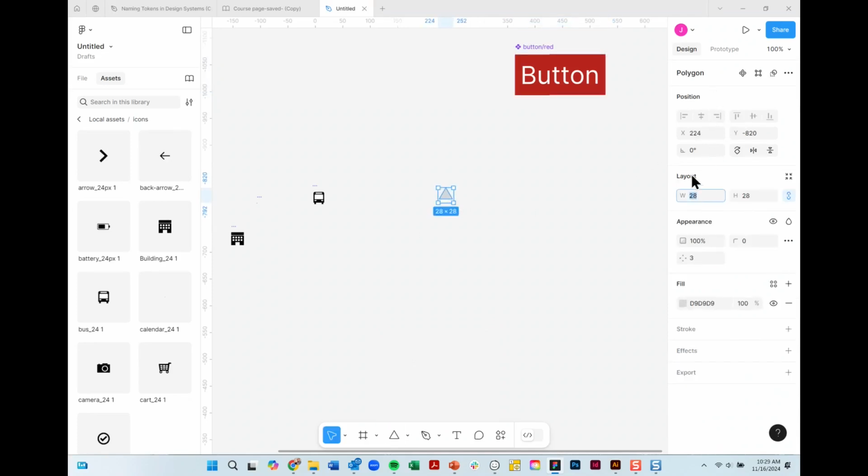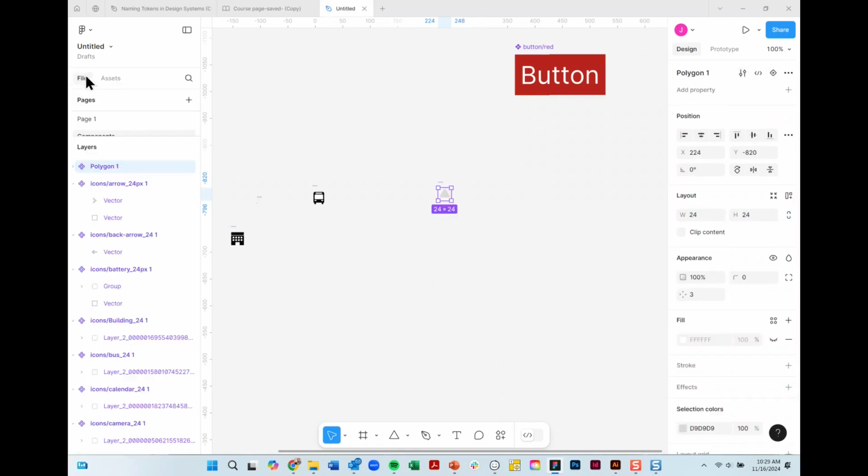So I'll make a triangle that's 24 by 24, make that a component, and name it icon placeholder or something. Maybe I'll do a slash in there so it falls in the right place.